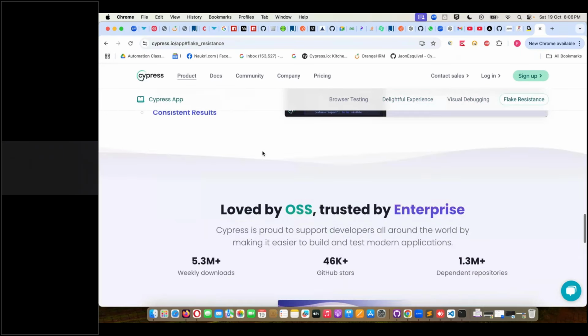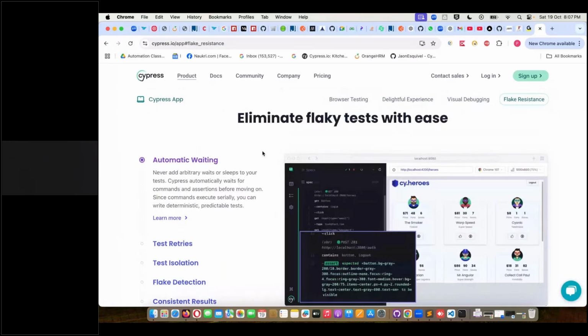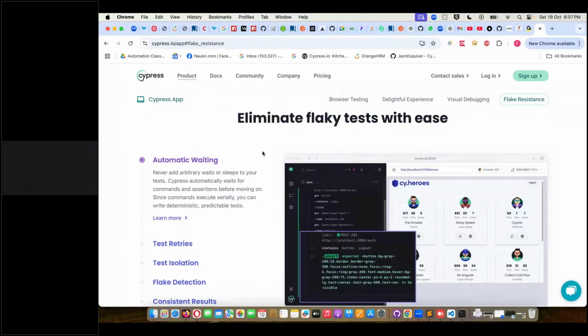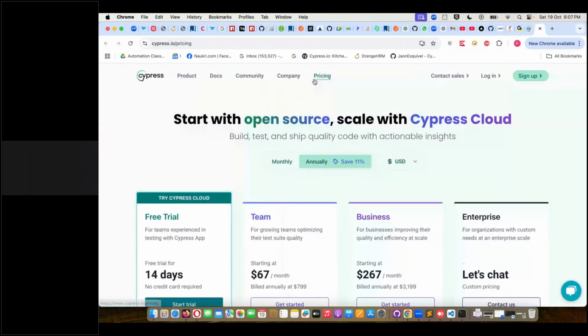Yeah, I have one question about the course. I just wanted to ask if all these things will be covered in detail, even the paid ones, which are included in paid Cypress. Will you be teaching us all of them? So the Cypress paid one, guys, remember that when I create an account, it will be free for 14 days.